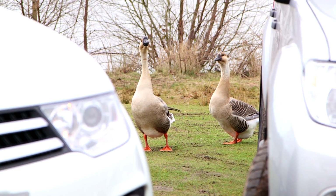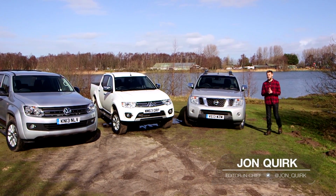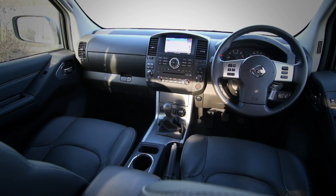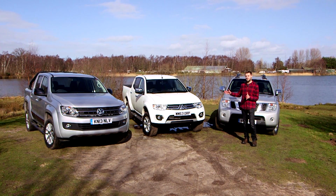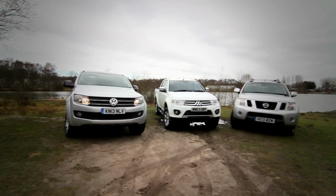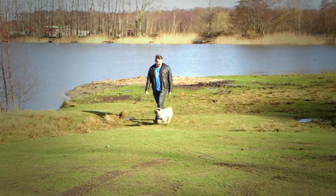Pickups used to be considered very much a sole American obsession, but as manufacturers have started to make them more car-like inside, and the UK government has introduced tax incentives due to their status as light commercial vehicles, they've started to win a lot more favour with the British car buying public too. One such person is Ian Horton from Southport.